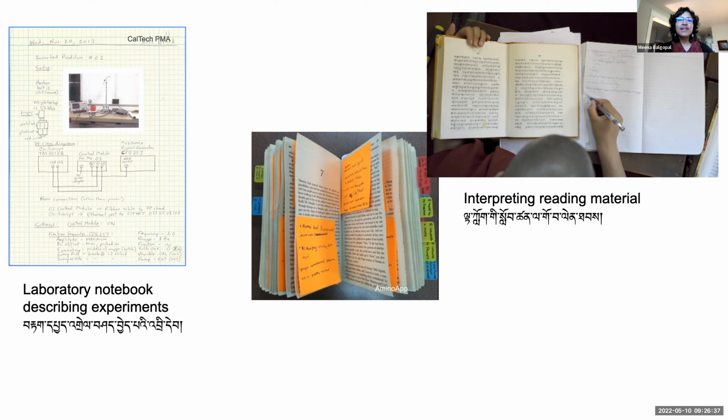Please notice that neither of these people are writing in the book, because this way others can use the book. So one person is writing in a notebook, the monastic is writing in the notebook while reading the book, the other person used sticky notes. So they're not actually writing in the book.